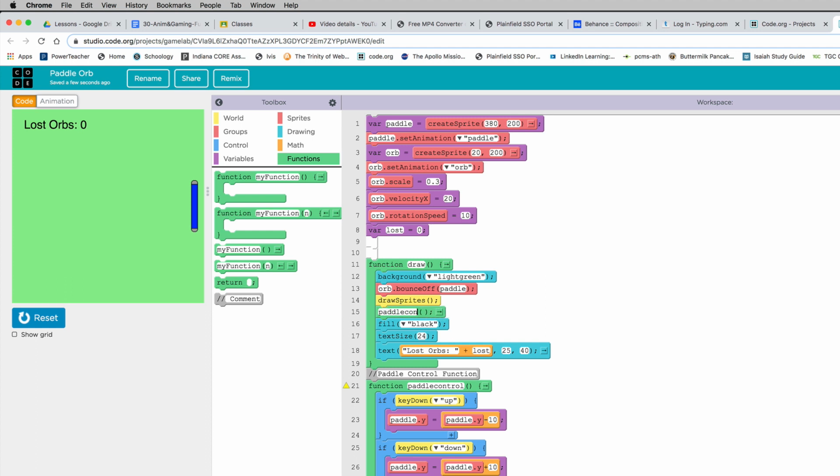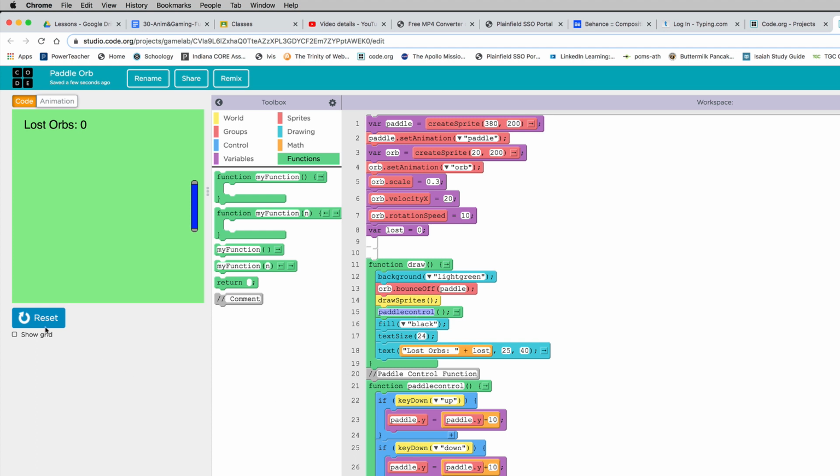Paddle control. Right? If your mom calls you to come for dinner, she calls you by name. She calls you by your name. I hope. So I got to do that here. I got to call the function by that name, right? They need to match. All the spelling and punctuation and capitalization and anything you got in there has to match.